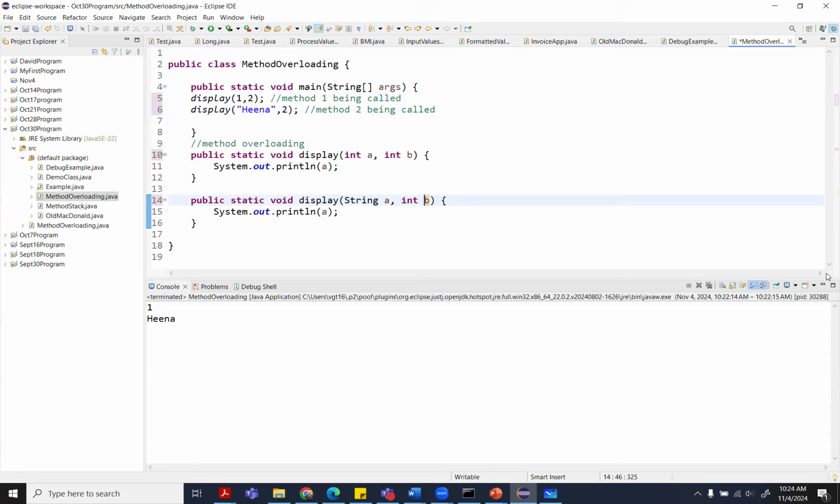Method overloading, I'll repeat, is the term used when it is same name functions differentiated on the basis of number of arguments or type of arguments. It's not and, it is or. It could be the number which is different, or it could be the type of argument. So in the first one it is the number, and in the second one it's a type, or both number and type. So you can create same name functions in Java as well.